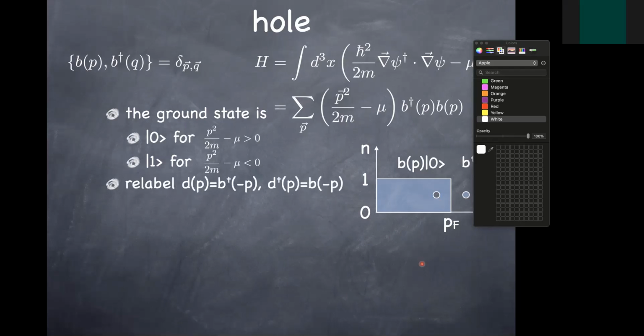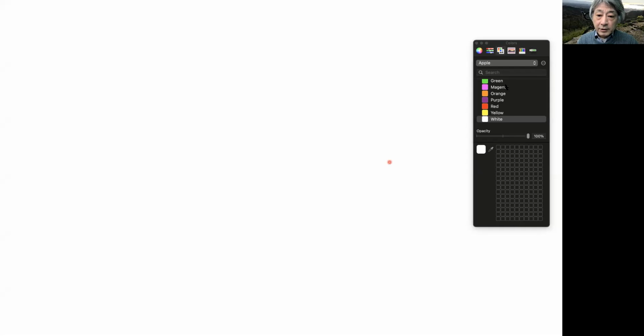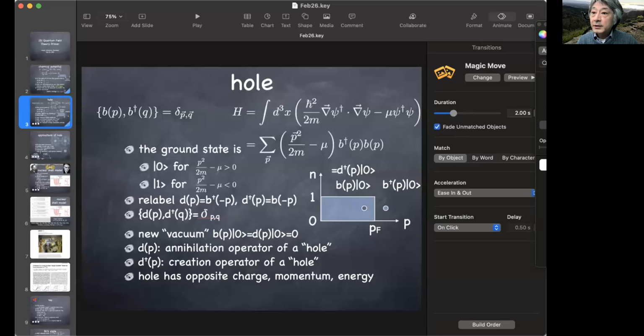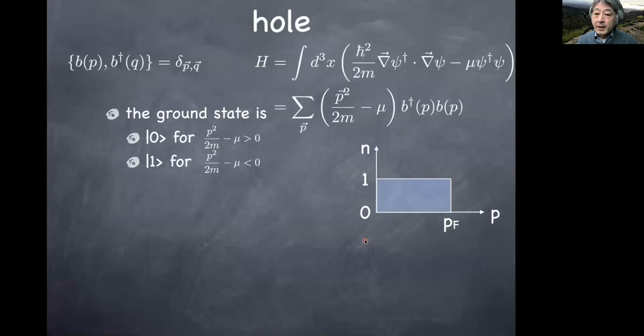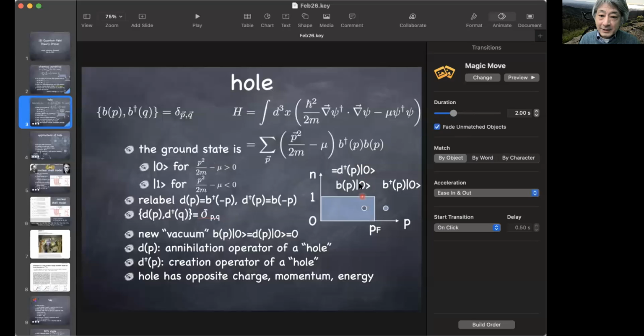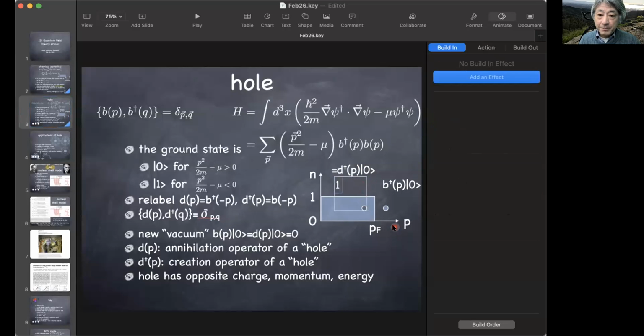Professor? Go ahead. There's a little graphic thingy that says colors and apple and magenta. That's kind of blocking the way a little bit. Okay. Thank you. I think it's this one here. Is it gone now? Yes, it is good. Okay, good. Thank you for pointing that out. Yeah, so what we need to do is, as I said, maybe I should actually correct this also right now to avoid a problem.